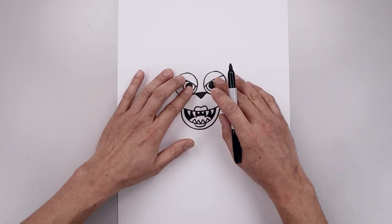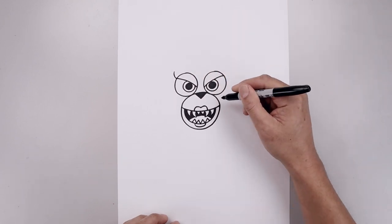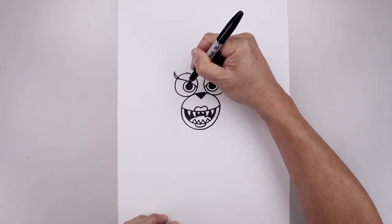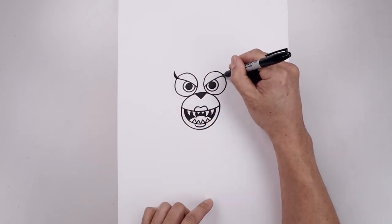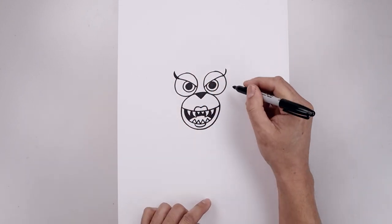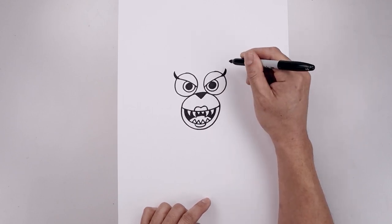Now from here, we're gonna go back and add some thick eyelashes. Start from the top corner of the eyelid, curve this out and then up. Taper that back in, and then fill the inside in black. Let's do the same thing on the right. From the top, going out and up. Taper that in, and then fill the inside.